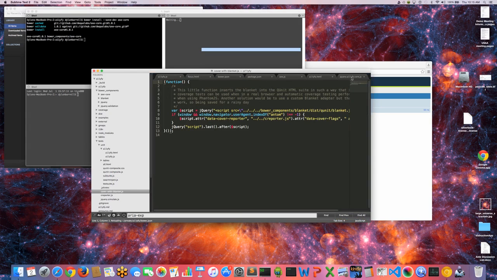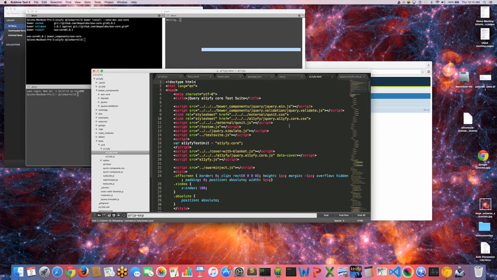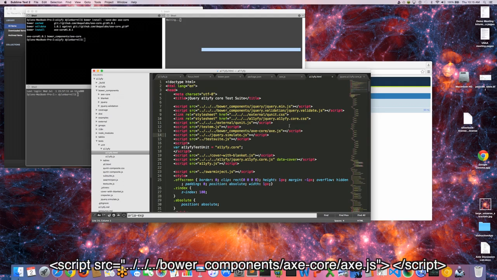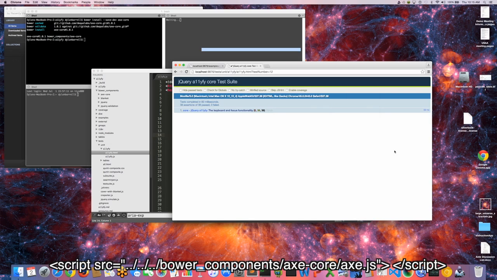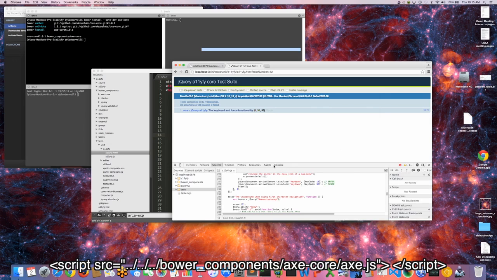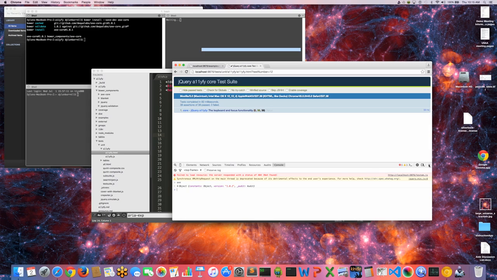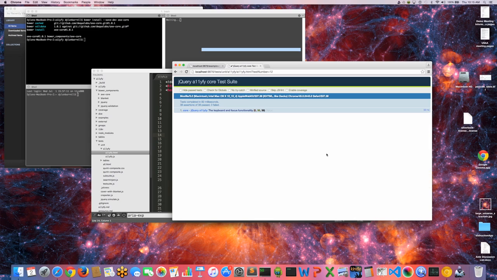The next thing I need to do is go to my fixture file and make sure that I have the dependency inserted into the fixture file. So I have a cut and paste. I've created the dependency insertion there for the script tag, so I just insert that, save that file, and now if I go back and rerun my test and open up the debugger, I'll see in the console that the aXe global is available. So that means that aXe is being pulled into my fixture over here and it's available for me to use in my tests.